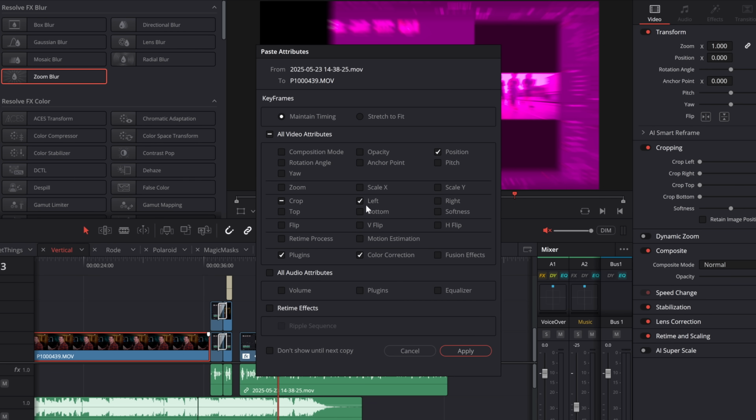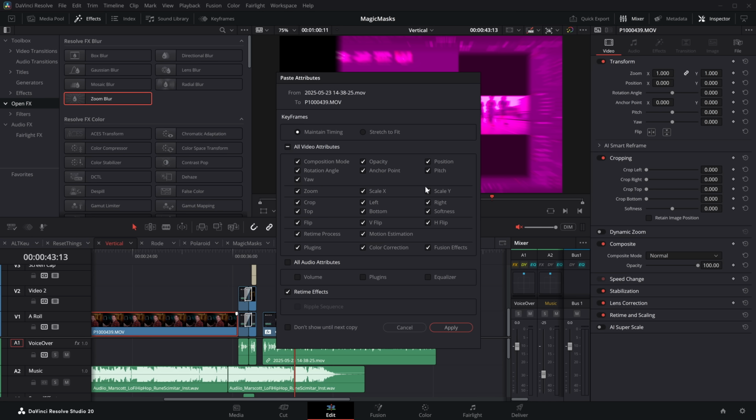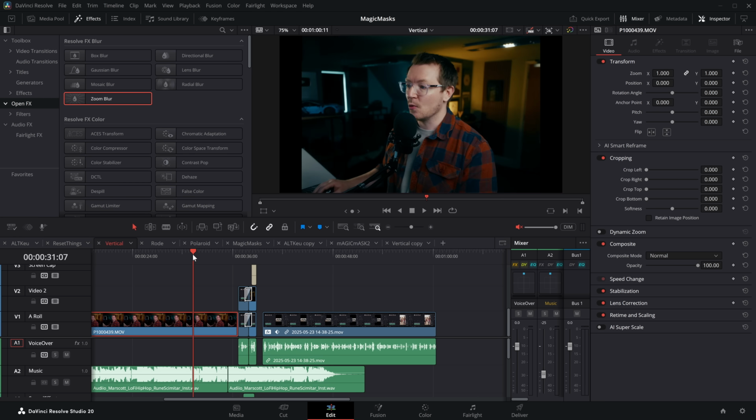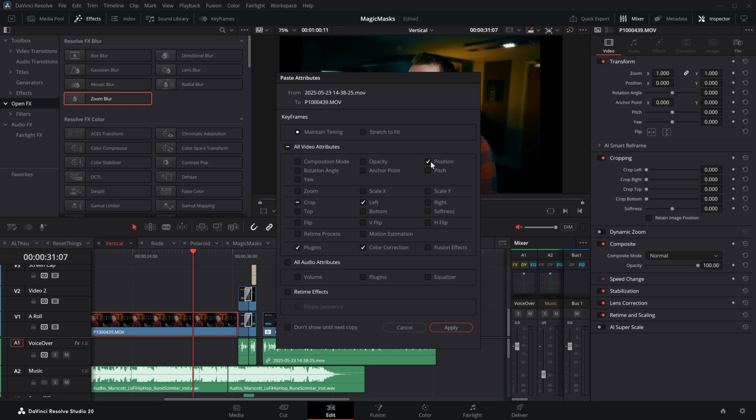It ticks the boxes of the things that you've done. And that's all it is, but it makes life way easier. So previously, you'd see something like this, and then you'd have to remember, I want to untick everything, and then I only want the cropping and the color correction and the effects or whatever. Now, as soon as you hit that paste, it will automatically tick the things which have been amended.